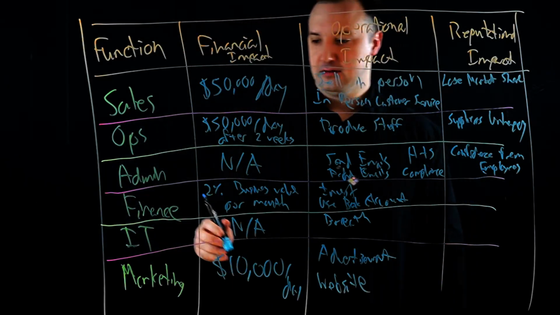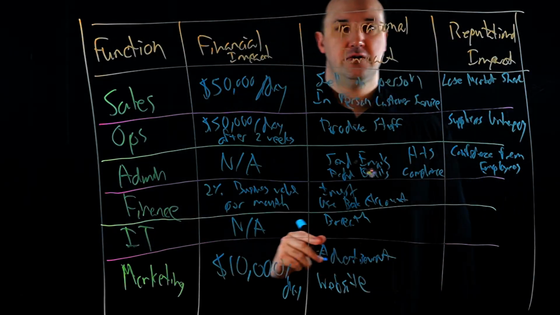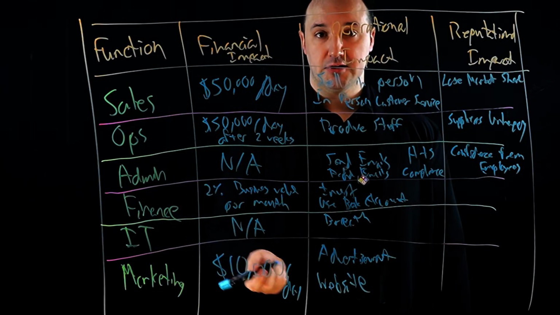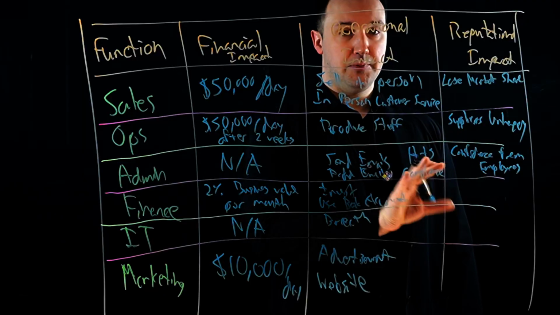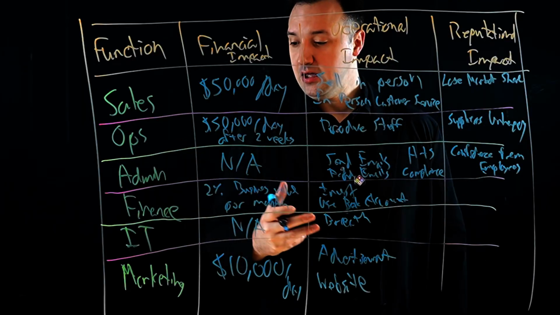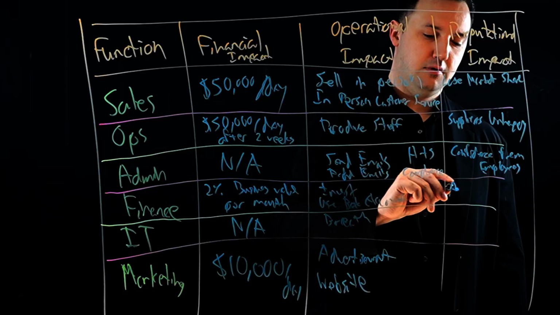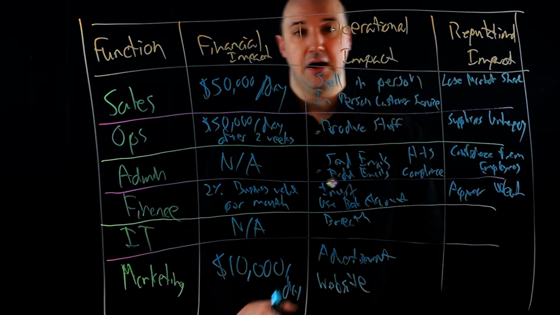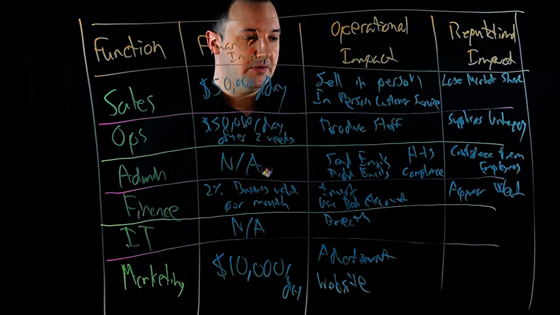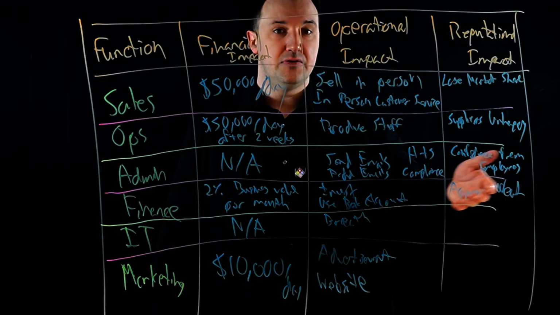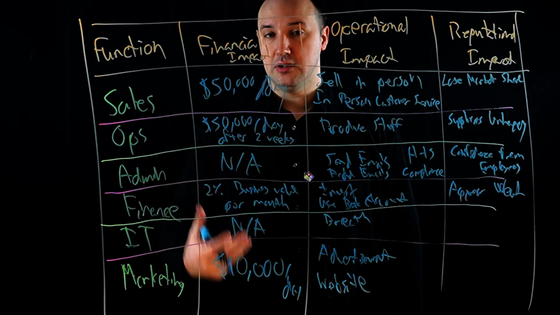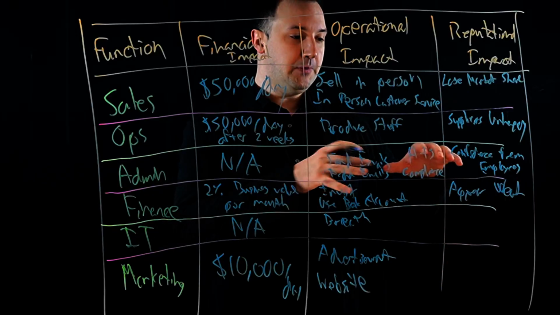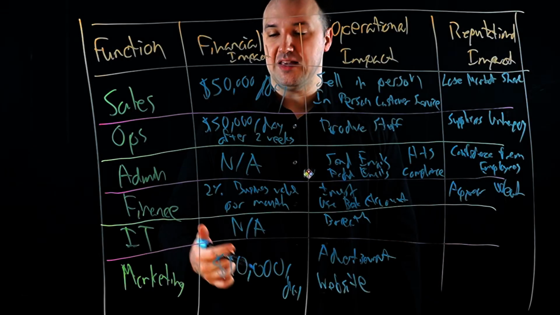Oops. Finance. So we don't have finance. What's the reputational impact? Well, I'd like to think the reputational impact of this, depending on how this works, could be something like Shark Tank, but in the example I'm going to give here, this would be something like appear weak. Appear weak or vulnerable. A competitor starts thinking that you are something that can be taken advantage of. That is a reputational impact. What is the financial impact of that? Who knows? But you're going to have to deal with the fact that you have this reputation now, and people are viewing you as weak in the business world, potentially.